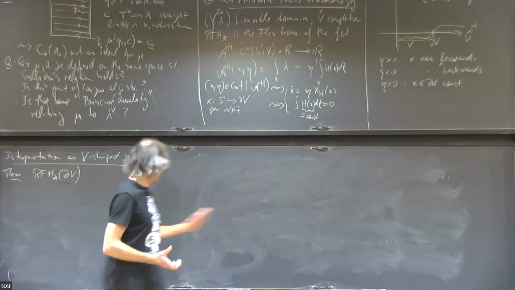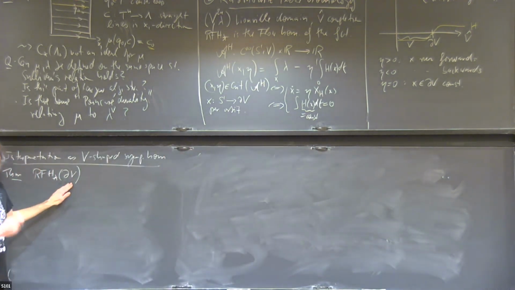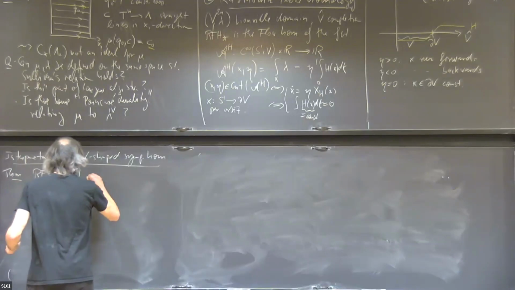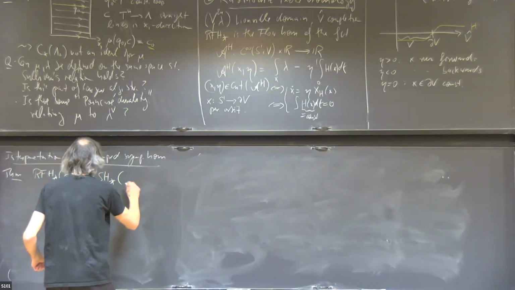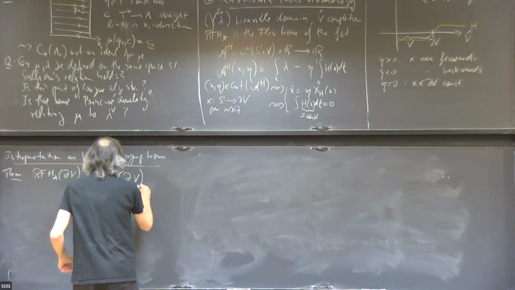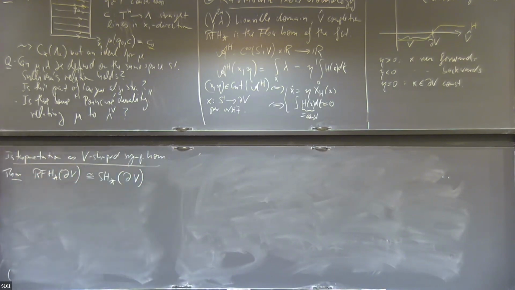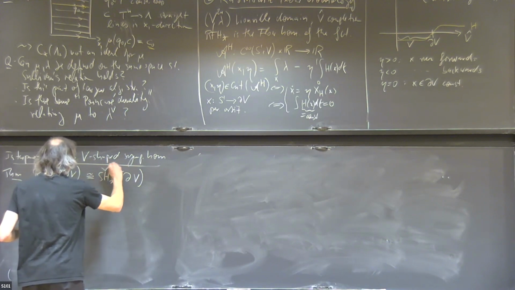So it's not meant to say that it depends only on the boundary, but we'll see that it's actually useful to denote it as something which is associated to the boundary. But some filling is used implicitly. So this one is the same as some variant of symplectic homology, which is also associated to the boundary.